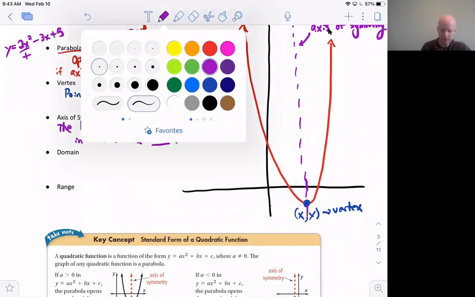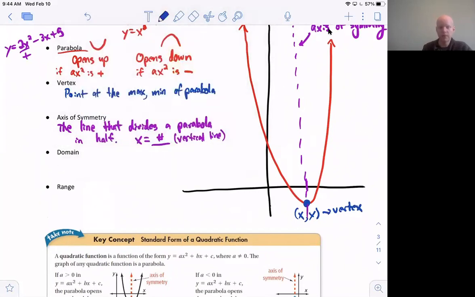All right. So the last two definitions here are the domain and the range. So the domain, what that's going to be is all the x's covered by the parabola. And in this particular graph right here, if we look at the x-axis, this parabola is going all the way to the left and all the way to the right. So all of the x's are covered on either side, no matter what. It might look like the parabola stops right here, but in reality, as it goes up, it keeps going to the left. As it goes up over here, it keeps going to the right.